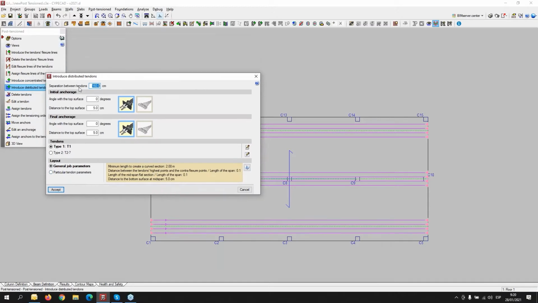But in this case, we don't have a group of tendons. It's only a separation between tendons that will be defined. For our project, for example, the separation between tendons will be 1 meter 60 centimeters. So we can accept here.